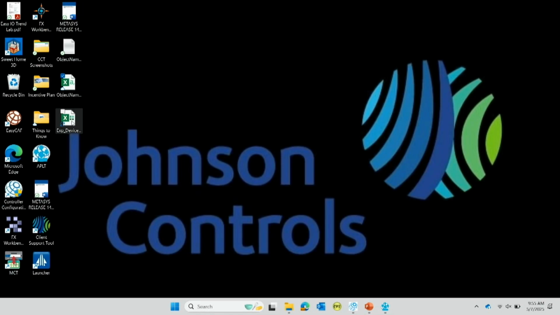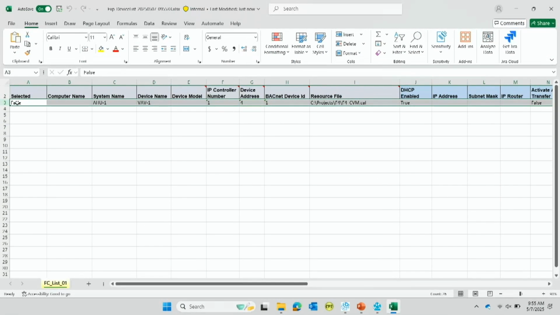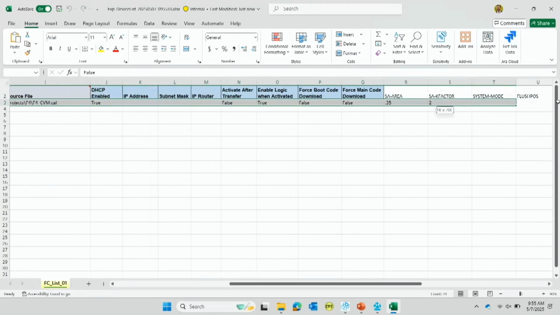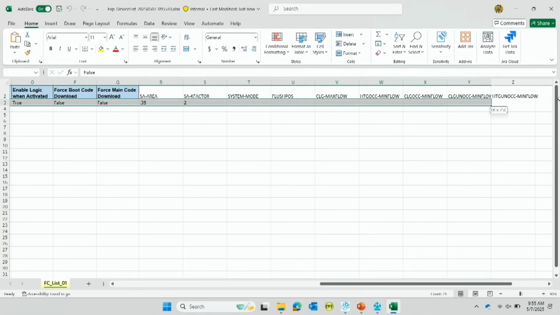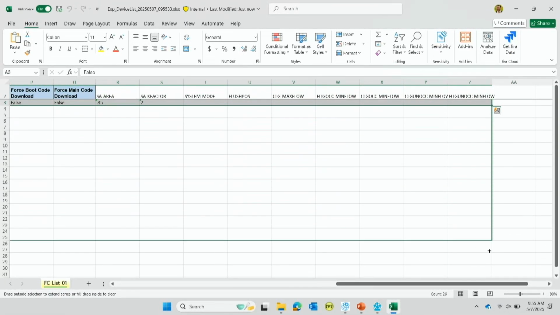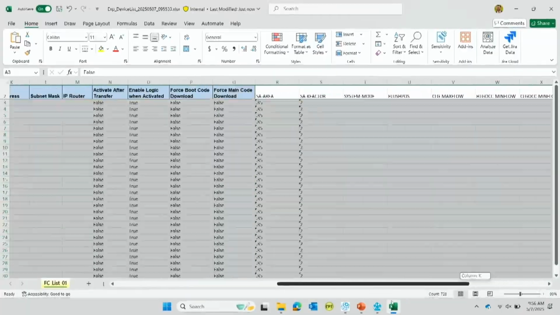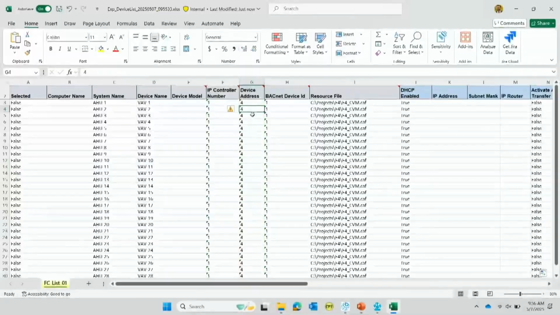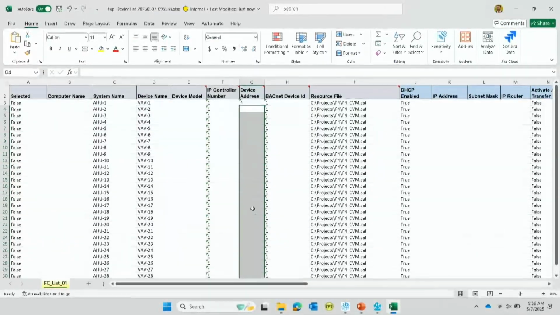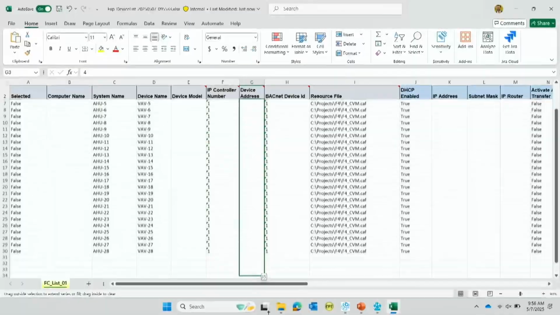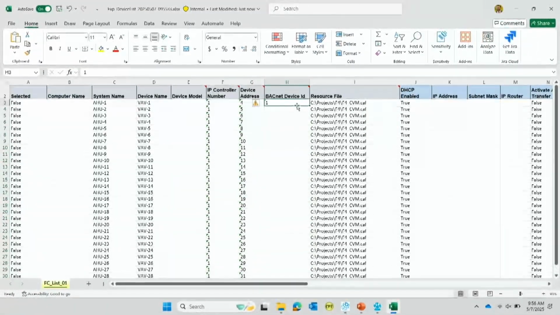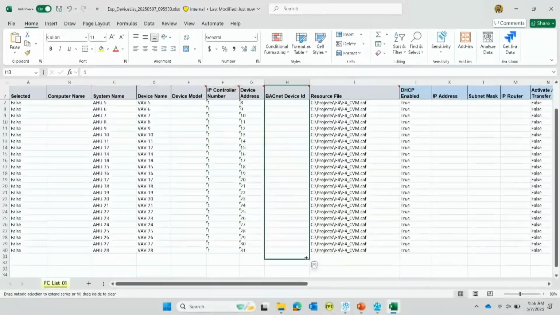If I open up that row in Excel, I can take advantage of Excel's properties. I can just drag and drop. Now I've got all these VAVs, right? A couple of things that don't work out that way are the device address, where you have to drag the column on its own, and the same thing with the device ID. I have to do this on its own.